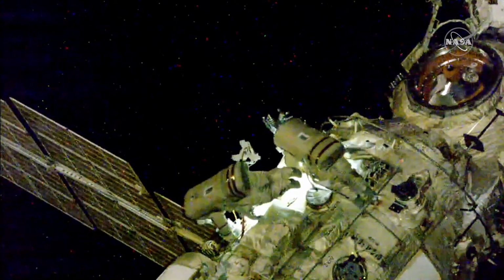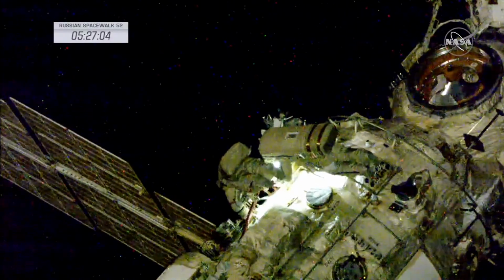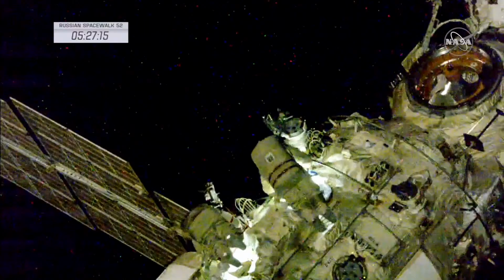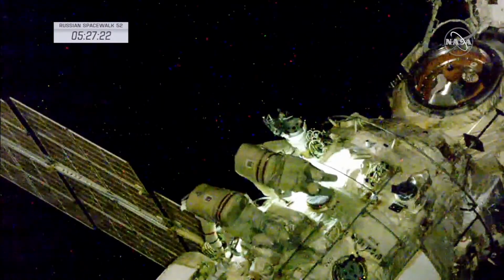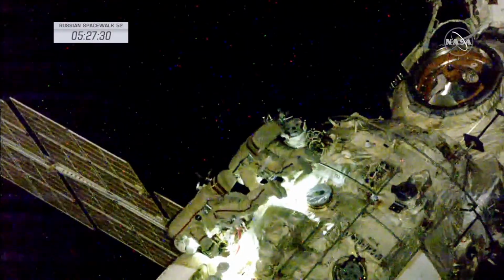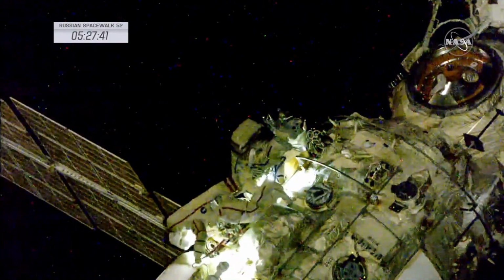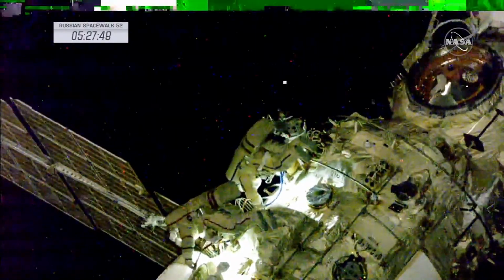And at the 5 hour, 27-minute mark into the spacewalk, the two cosmonauts have completed the final task of the day, that being the installation of a portable workstation adapter on a payload interface to which payloads will be mounted in the future for movement via the new European robotic arm. With that, Artemyev and Matveyev will begin to clean up their work site, collect their tools and other equipment that they've used during today's spacewalk, and shortly will make their way back down the Strela boom to translate back toward the Poisk airlock, where they will conduct a final inventory of all their equipment before moving inside of the airlock and closing the hatch. That will mark the official end of today's excursion.